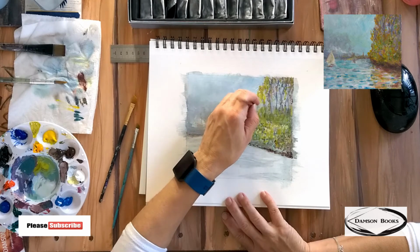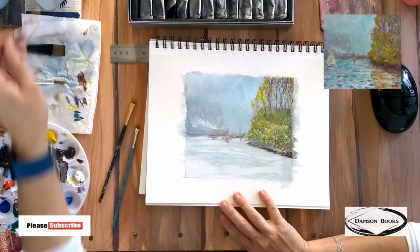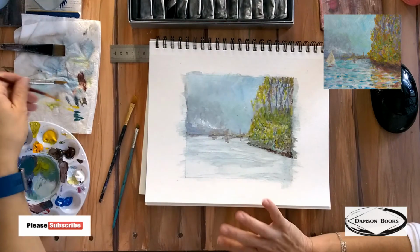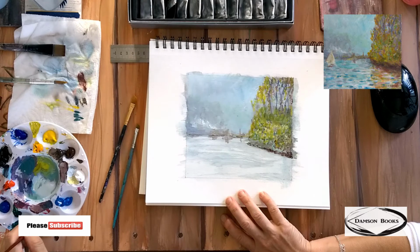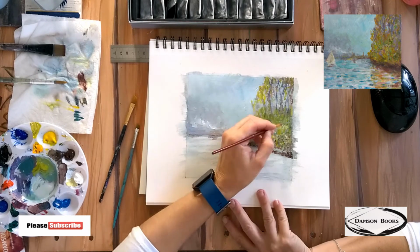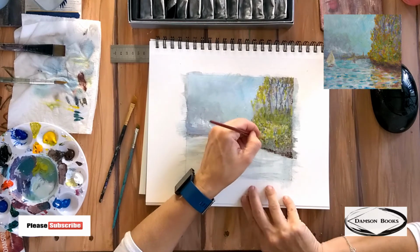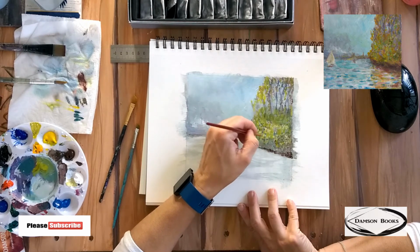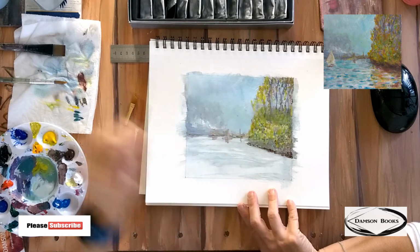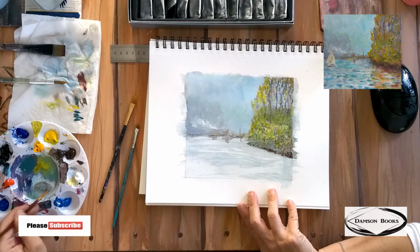And a lot of times you'll be checking at your inspiration. It doesn't matter if it's still art, somebody else's art, or whatever you're painting out there, something that's in movement, like a little child. You're going to be going back and forward between whatever you're painting and your own artwork, your own piece, to kind of figure out where you are and how much you need to push yourself to get as close as possible.